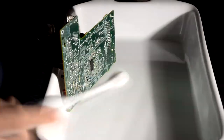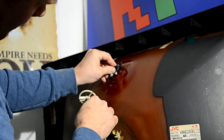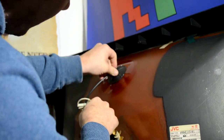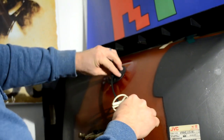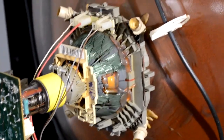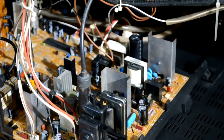I saw it from behind, I read the label, and then I noticed that it had component input as well as S-video and regular composite. I went back to my family's condo and I did some more research and found out a little bit more about the JVC D-Series and the specific CRT and how hard it is to get such a great CRT that isn't a Trinitron that is 36 inches.